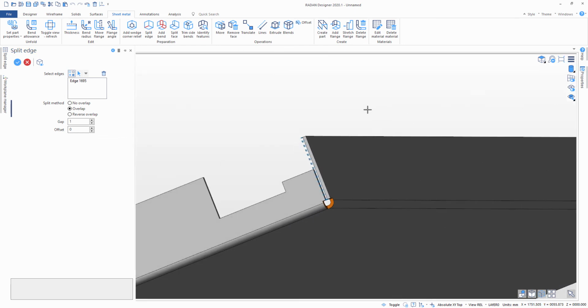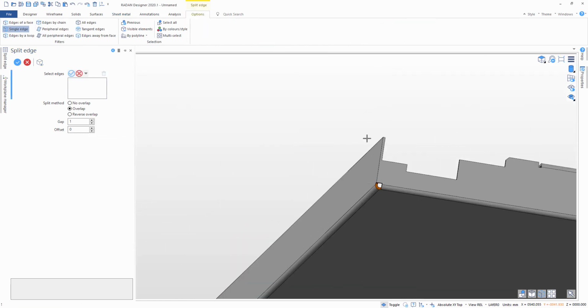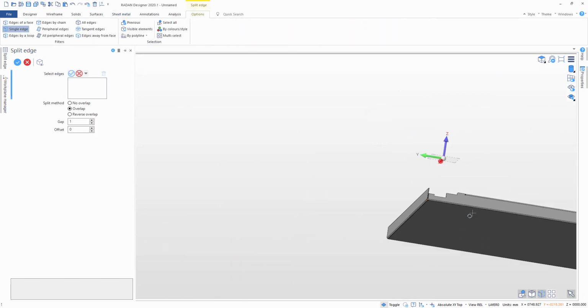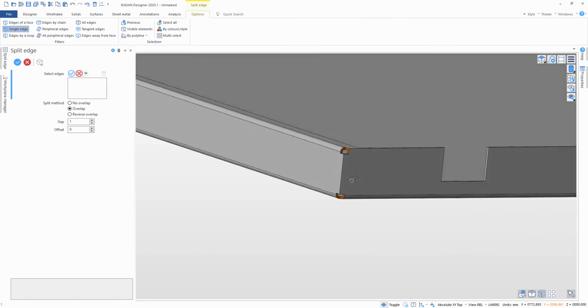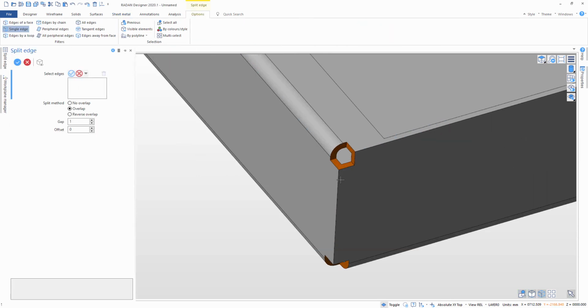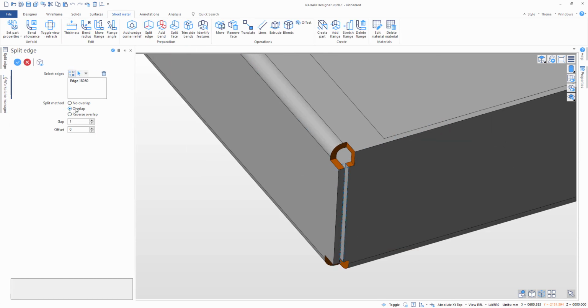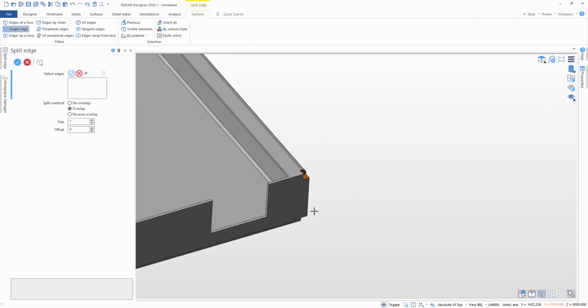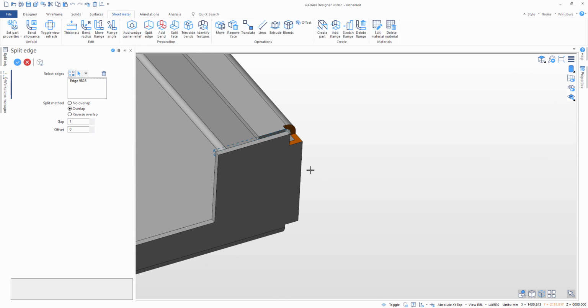Just need to make sure I'm splitting it on a right side. Here, I'll just split this two. I'll just need to do it individually. Maybe like that. Like that. The same thing here.